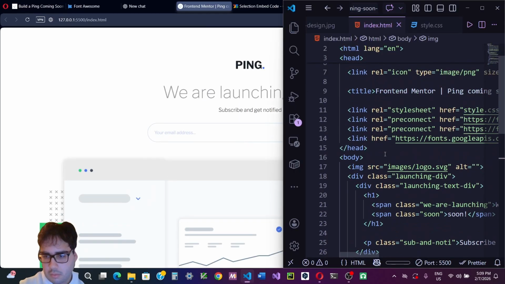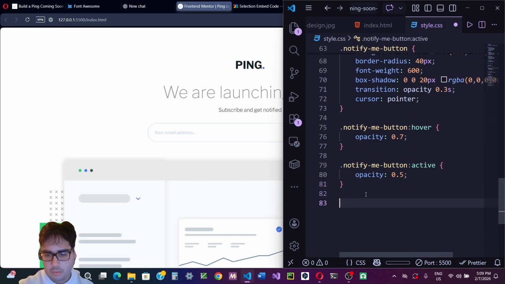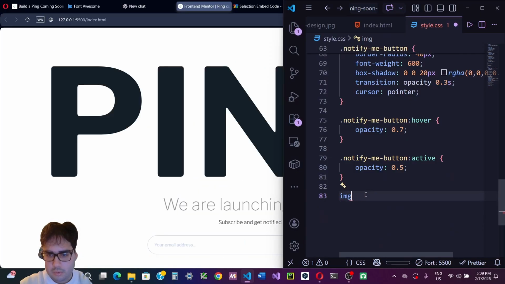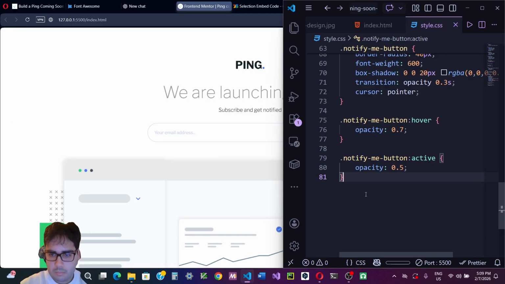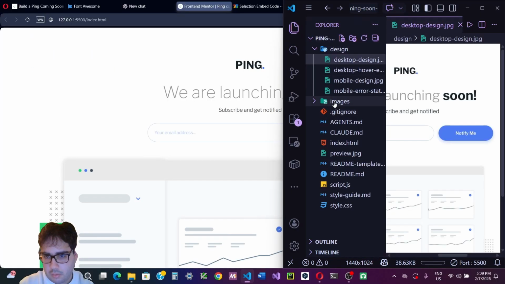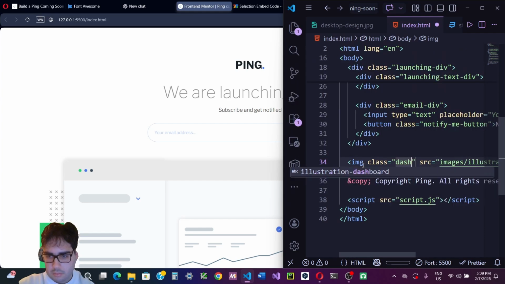So I think this is the only image, so it's gonna be width, let's say 80%. Oops, no, it's not. Okay, it's not the only image. So what's this called? It's an illustration. So we're gonna give it a class of dashboard img.